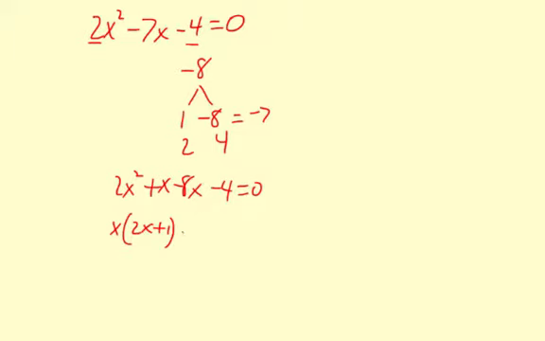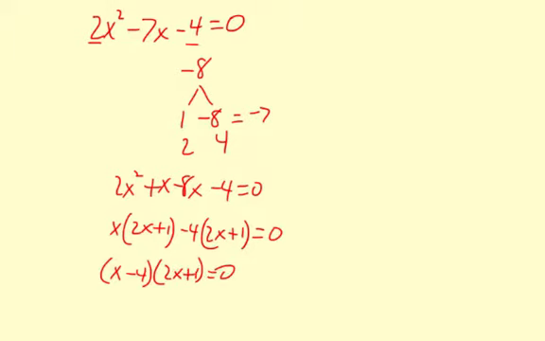Second two terms, the common factor is negative 4. So that leaves positive 2x and then plus 1 equals 0. Negative 4 times 2x is negative 8x. Negative 4 times plus 1 is negative 4. You always want to check those and make sure you're doing this correctly. Now the grouping part, because 2x plus 1 and 2x plus 1 are the same, we can write this as x minus 4 times 2x plus 1 equals 0.